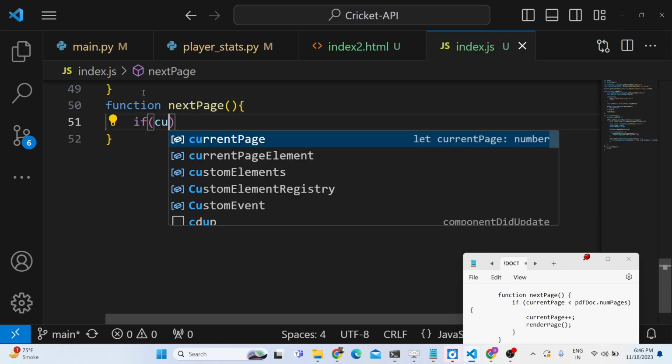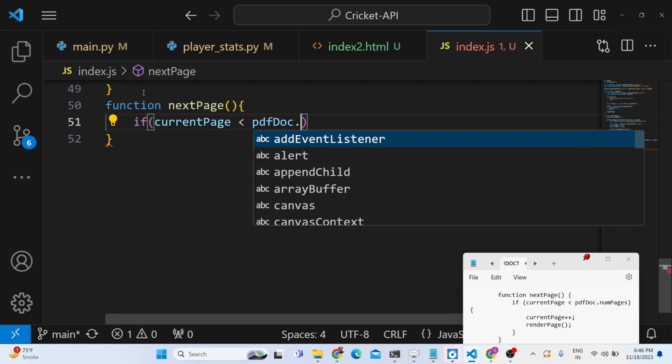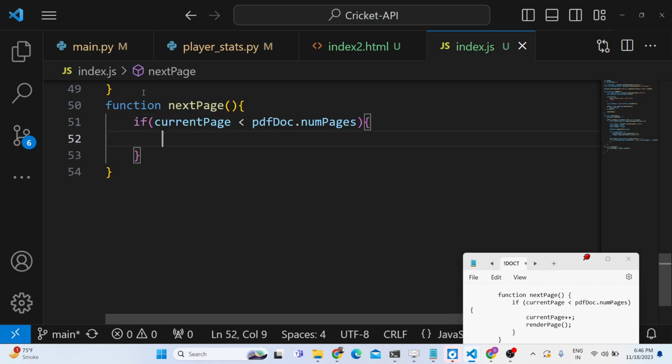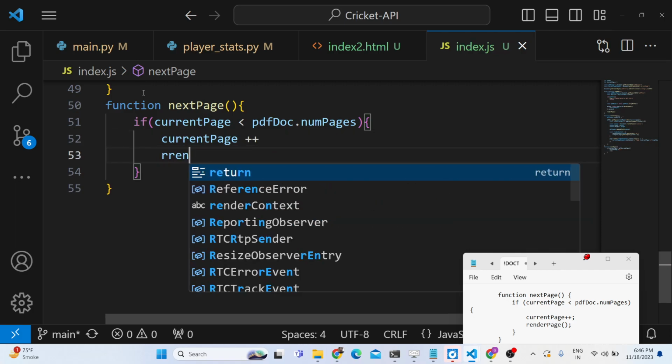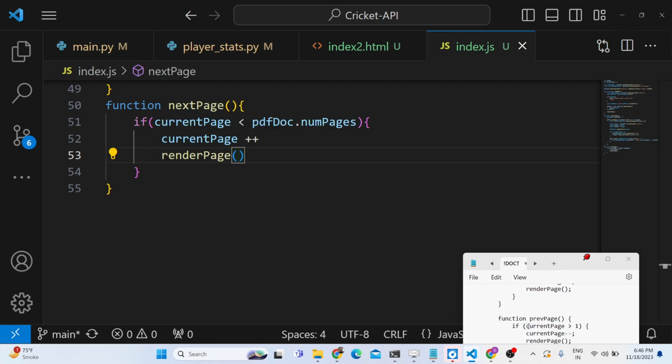Next page: here you have an if condition, if current page value is smaller than the total number of pages, in that case we increment the current page value and again render out the page. Call the renderPage method. Very simple logic.